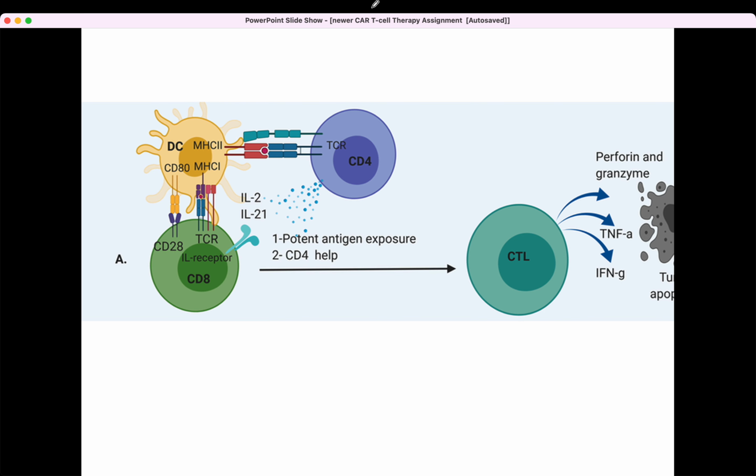So there again is that original, well, this is the normal cell. And we've talked about how this is just going to do its normal cell thing. It's going to get activated here. And we've just made the activation simpler. Put all these together in one transgene, the CAR gene that makes the CAR protein, to make it a super receptor that allows it to get activated right away. And all these responses are totally normal.